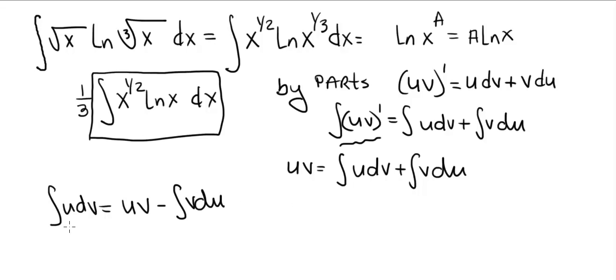So the idea is to take the hard integral, call it the integral of u dv, pick a u and a dv. From there, find du and v, express the integral on the left as the integral on the right, subtract it from u times v, hoping that the integral on the right, the integral of v du, is easier. That's the idea.